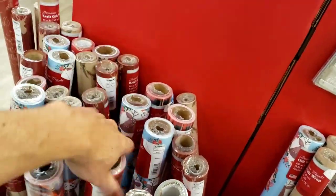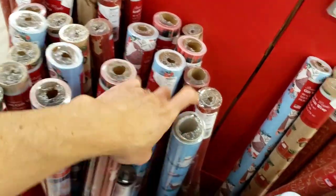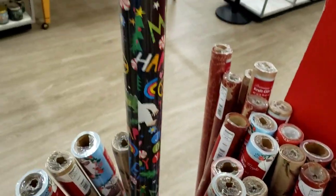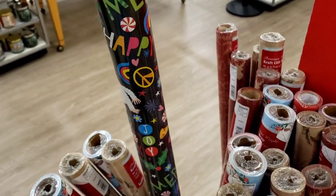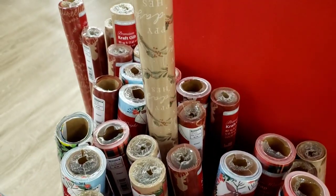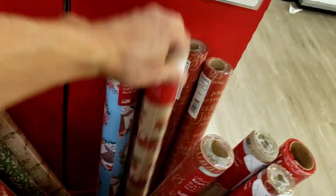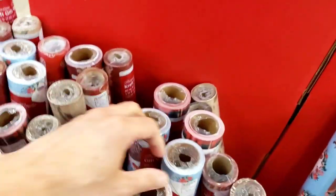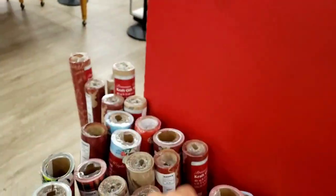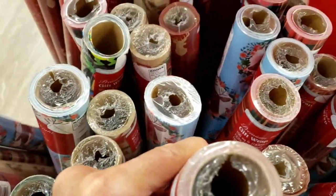Got a really good discount here on wrapping paper. We've got the red and green plaid, the light blue Santa Claus wrapping paper, and this one which is really cool — 'Merry Christmas' with a peace sign on it, 'Happy Joy.' Seasons Greetings, a red truck design, and one that looks like Rudolph the reindeer. These are all going for a dollar sixty each — you can see how thick it is, so you're getting a good deal.